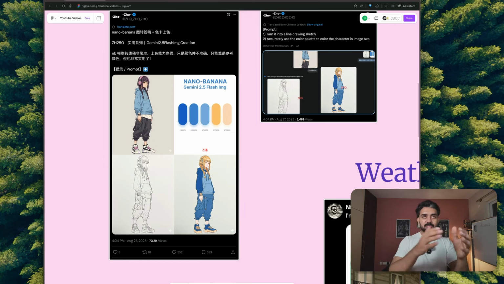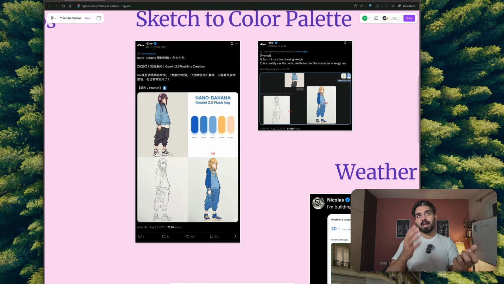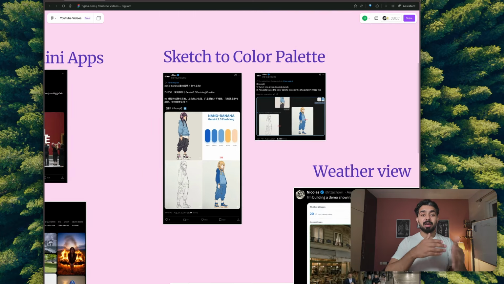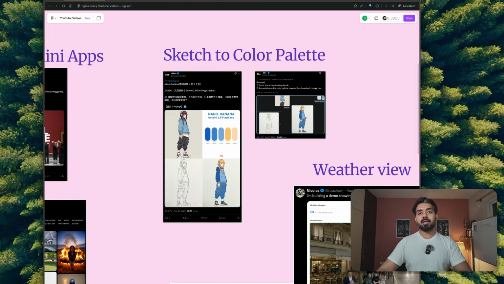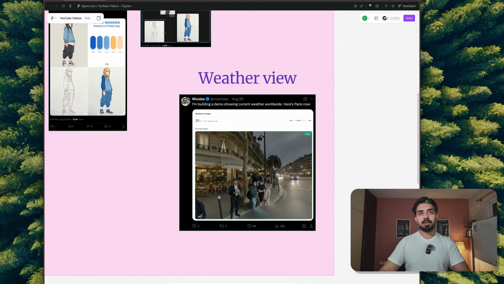So to preserve that color consistency and follow your theme, this is again a good use case, and people are trying to build applications that actually allow you to do that. The line thing and all of those things will be an intermediary step that happens maybe in the backend, or if you want to showcase, you can give them a line sketch as well.